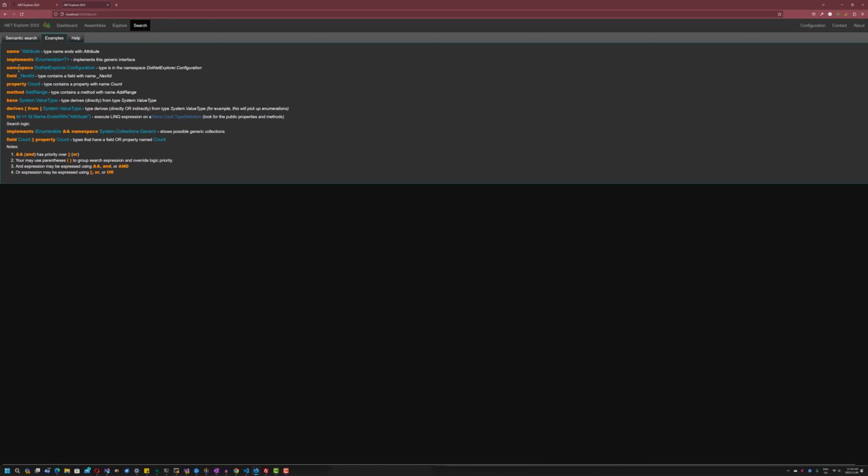Show me types that are in the namespace, that have a field named something, have a property named something. And again, you can use these wildcard searches. It's immediate base class. Perhaps it derives from, directly or indirectly, from a class. And you can also use Boolean operators and, or.